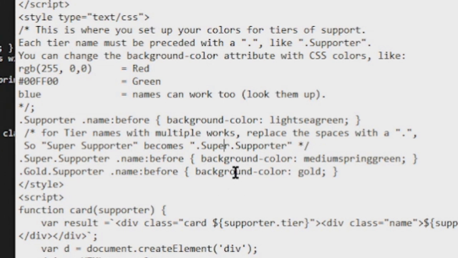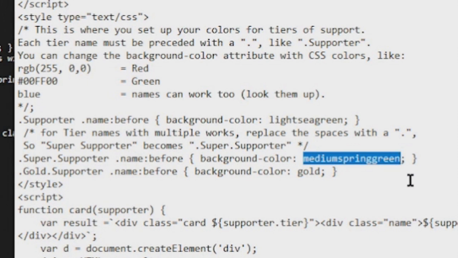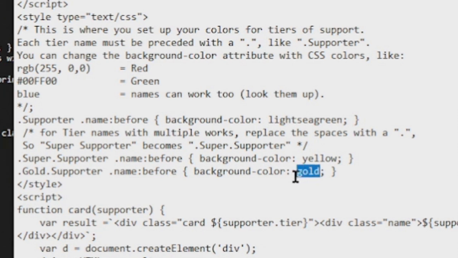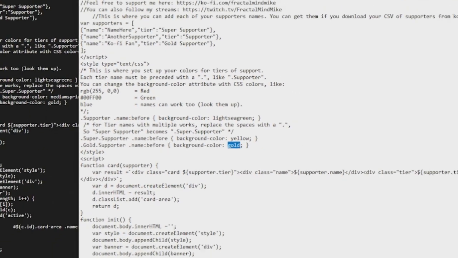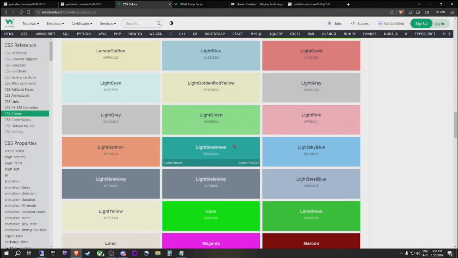So if you have the super supporter rank, you can say, hey, I want the super supporter icon to be yellow. And the gold super supporter, I want this to be... So you can Google CSS colors, and there's a bunch of colors here that you can choose.